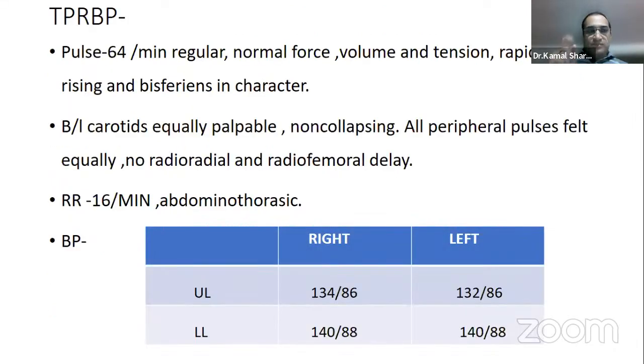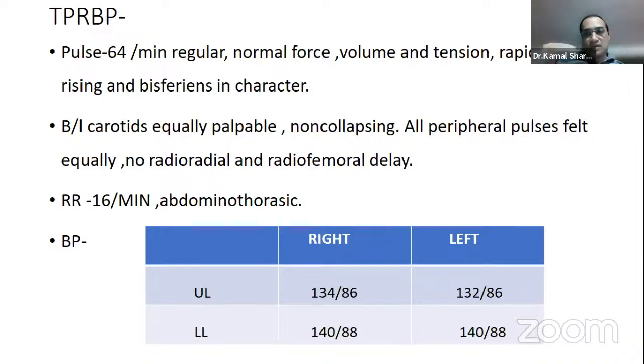Then you come to vitals, where you are very importantly looking at a pulse of 64 per minute, whether it's regular or irregular. You should also be looking at cardiovascular examination. You can go to my lecture on clinical examination, which covers the cardiovascular system in a full 1.5-hour length. This is again a video which will help you in how to do a clinical examination, how pulse should be mentioned, how you differentiate various types of pulse, and how they help you in arriving at a differential diagnosis.